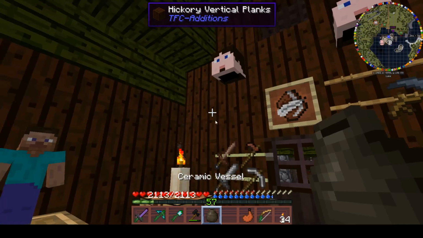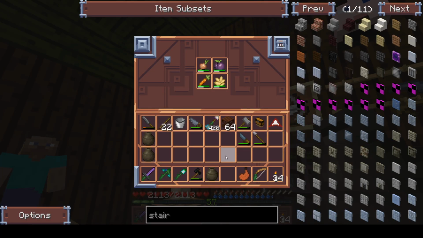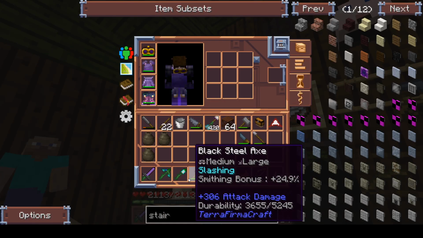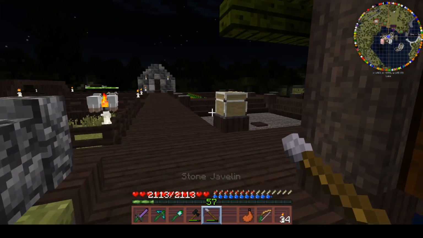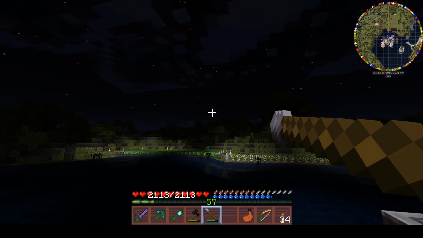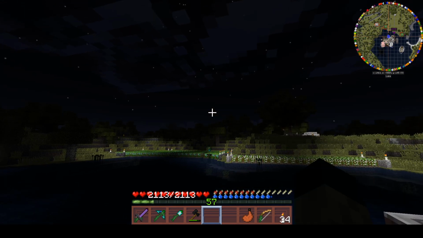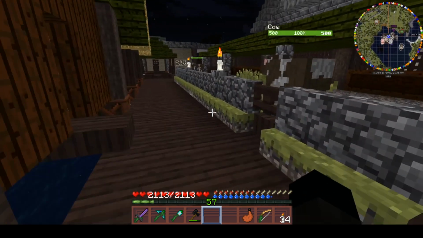As long as, and you know, we've got the 3 fresh things off food. We also appear to have picked up a stone javelin somewhere along the way. So, oi, let's see if we can hit him. I doubt it. Oh, maybe we might have done actually if he had not despawned.